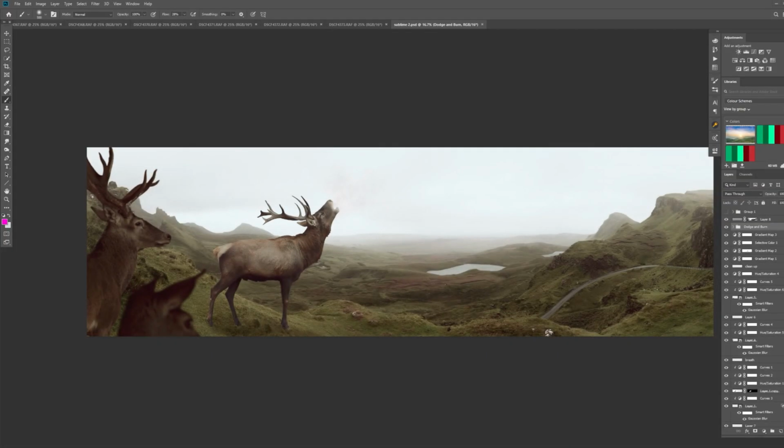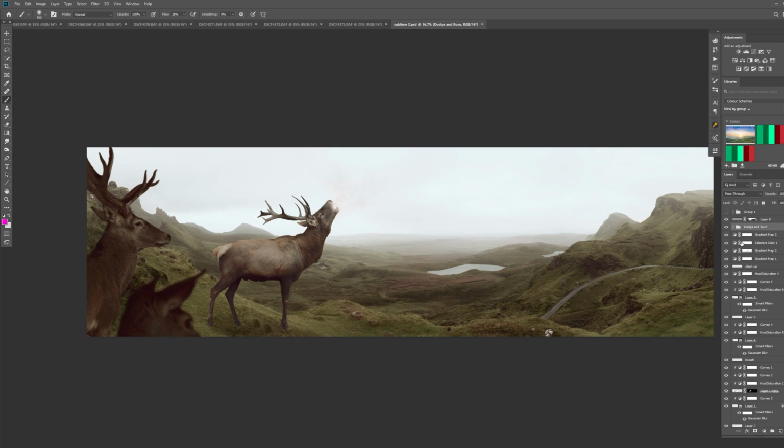So let's get into the tutorial. What I'm going to do first is just show you the layers of this image, and then we'll get into the main part of the tutorial, which is how I created this background here, which is basically a real background from the Isle of Skye, but it is four or five different images in a panorama style image. And I'm going to show you how to very, very easily photo merge this together in Photoshop.